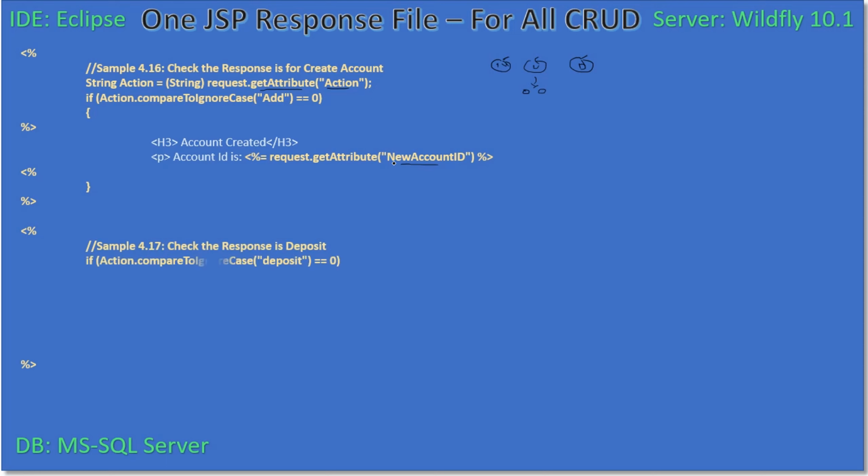The code runs repeatedly the same way. The action we retrieved first is the one we are using everywhere. Here we will check that action, and here also we will check that action. If it is deposit, then we put a static message stating that your deposit amount is credited, and we will use the new balance.